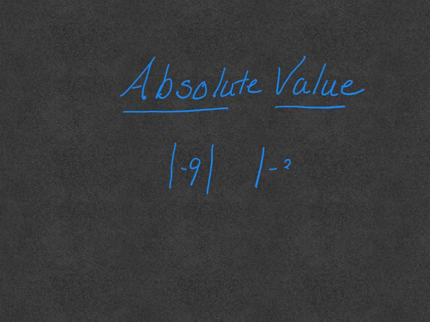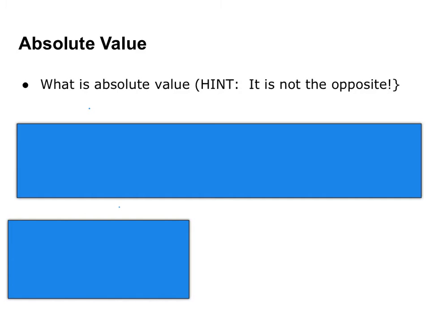All right, let's talk about absolute value. Absolute value is represented by parallel lines, and there's usually a number inside the parallel lines, or sometimes there's an expression inside the parallel lines. And we treat these as parentheses. We treat these lines as parentheses as we work through our order of operations and solving equations and expressions.